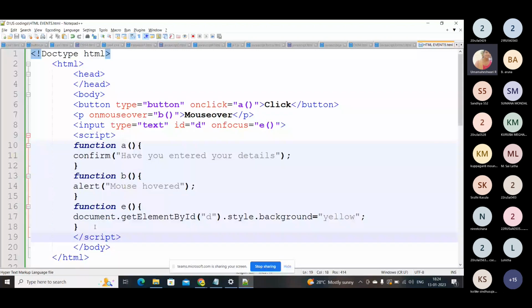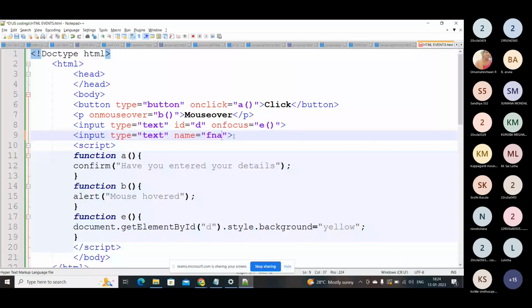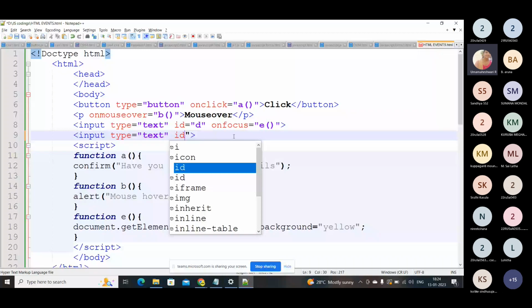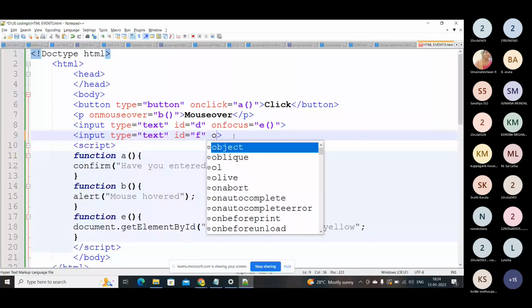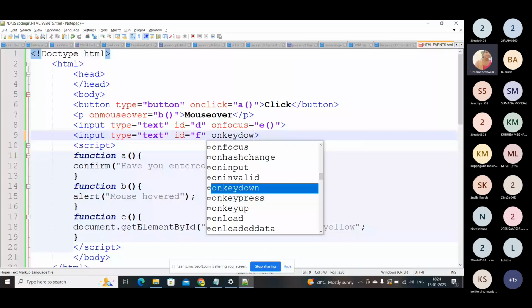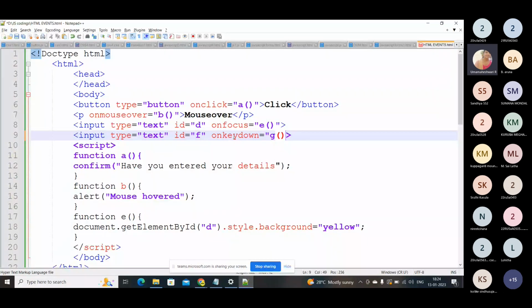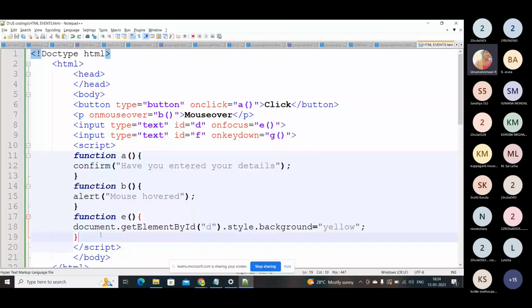Okay, so for keyboard, let's copy this input element. Here what I will do is change this ID to F, and also here the attribute is onkeydown. So onkeydown is the event, let it be G of, and I'm creating a function.